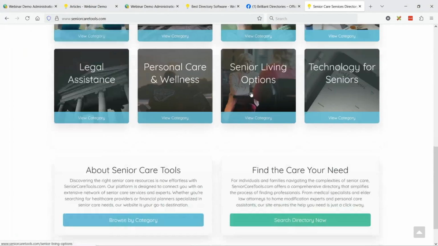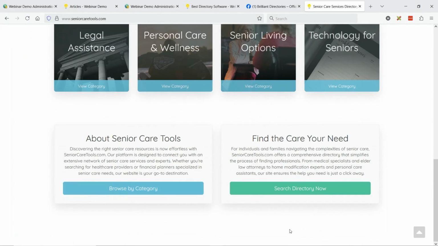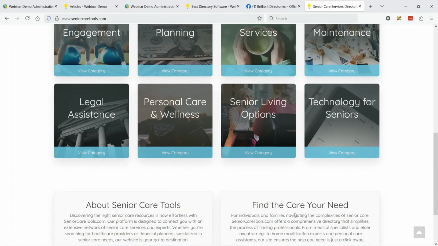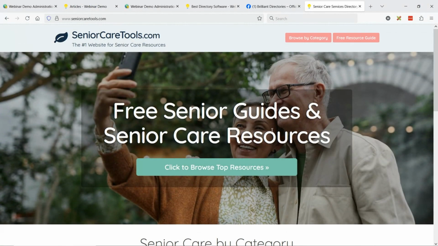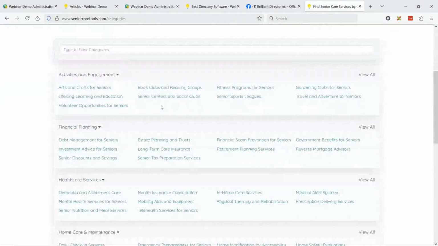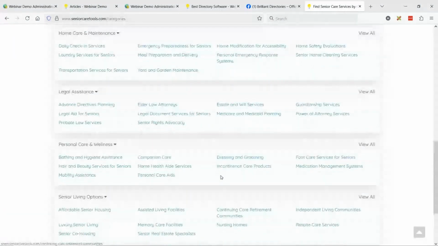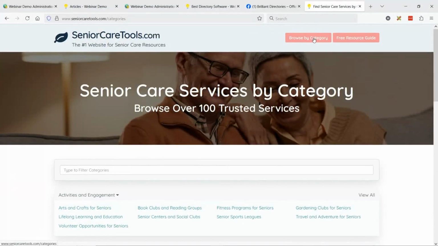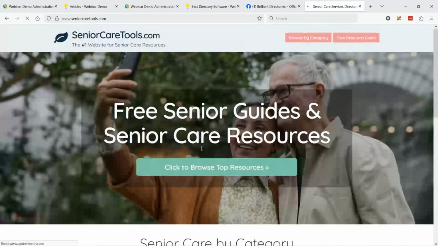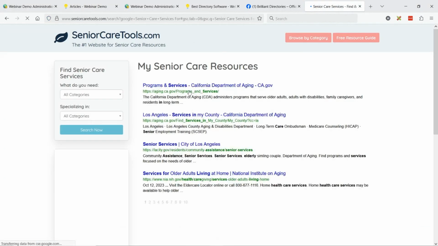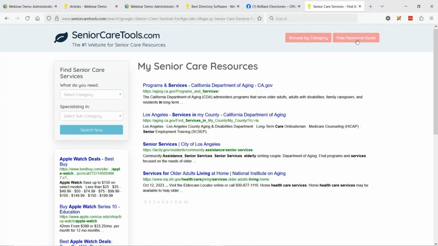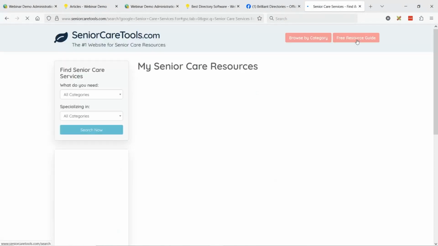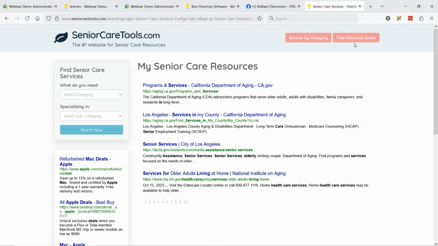This is exactly what Yakin is talking about. I tried to strip it. There's not even a footer on this site. I stripped everything away from here. But if you came to this site, let's see what happens when you browse by category. I think we uploaded some categories. Yeah, there's 100 categories here. We didn't do much with it. If we click on browse by category, it takes us here. Let's go to the homepage. I think this is just connected to the Google search assist here. If you go to free resource guide, where does this go? Yeah, we were going to create a resource guide to capture email addresses, right? So we were going to create an ebook offer for the consumers we were driving.